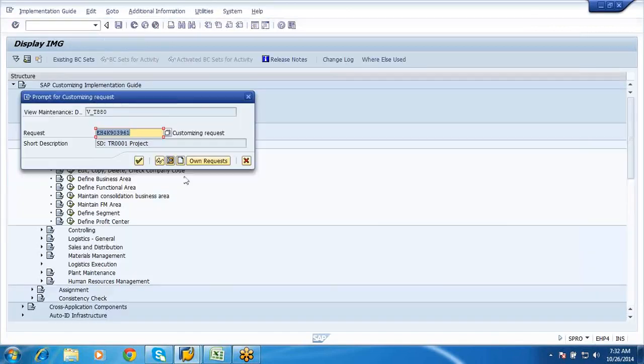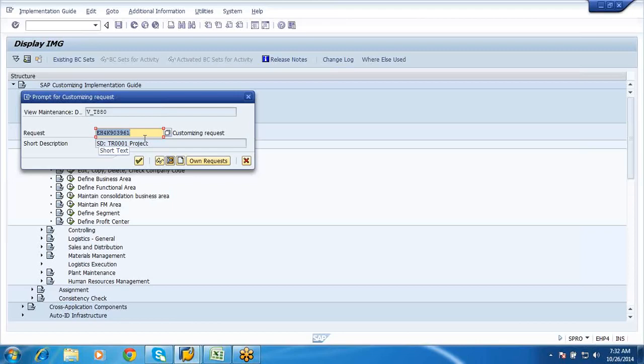Yesterday we were talking about the transport requests, the TR numbers, right? This is the pop-up screen. We also discussed that a number gets generated whenever we make some changes. So this is the number EH4K 903961, a system generated number.